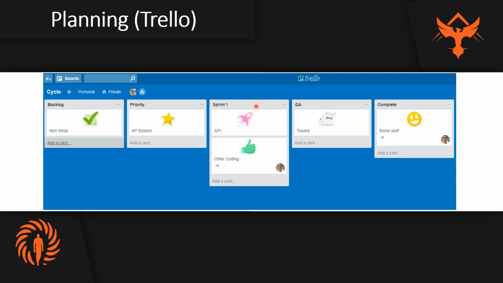So that's nice. What we had to do with this, yes, the API, see Sprint 1 and other coding in this case. The idea is you can see who is working on something, and you can see anything attached to it. If you've looked at our public Trello board, with just what we're sharing with you guys, you can see who's been adding what to it. That's the kind of luxury you get, but in a more development perspective. Then there's QA, quality assurance, and when it's complete, whatever is complete. I'm going to go into more detail about what we've actually completed, but the idea is it follows this nice process flow.